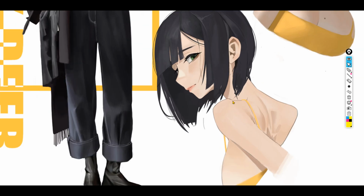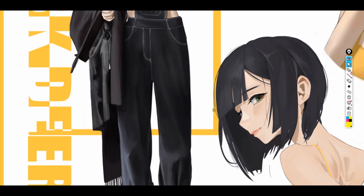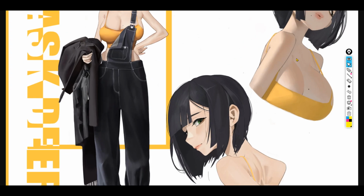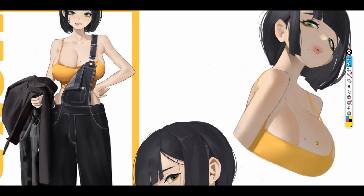And if you notice the brushwork, it's very non-textured. There are no texture brushes being used, so it does have that cleaner look to it. Look at the way the hair is done. She has a mole here. Oh wow.